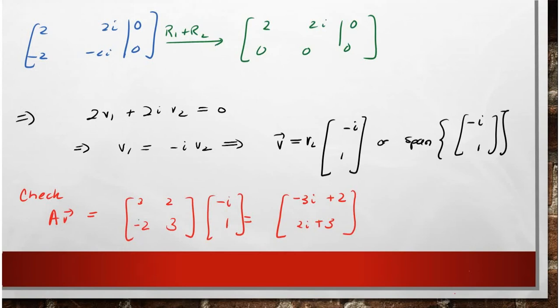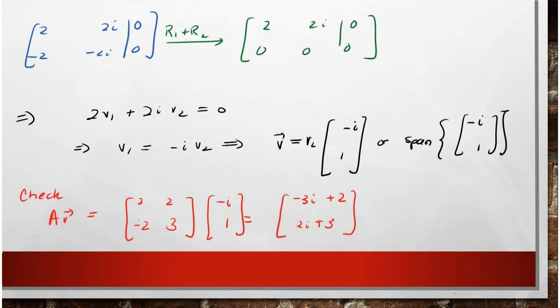How do we check our work? Well, we can look in the back of the book, or if you have a TI-89, you can check your work that way. But as we know, that representation may be different than our representation. So how you can do this a different way is just check that Av is equal to lambda v.